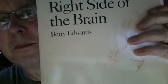This book originally came out in approximately 1981. It followed on the footsteps of another book called Drawing on the Right Side of Your Brain, by Betty Edwards. In Drawing on the Right Side of Your Brain, Betty Edwards clearly states, if Roger Sperry's right-left brain theory is correct, anybody can be an artist if they can get to their right brains, the inspirational side, the God side, for us, the divine author within side.